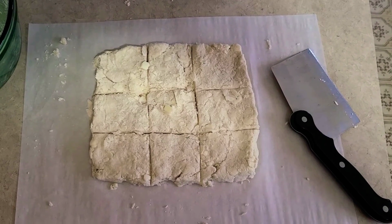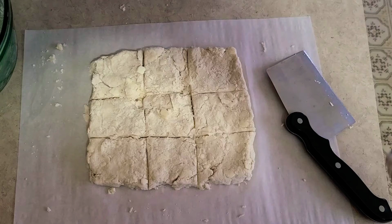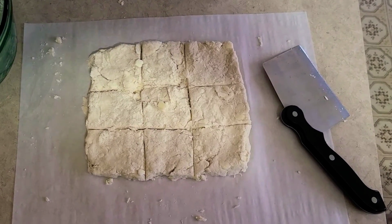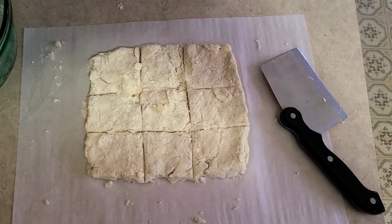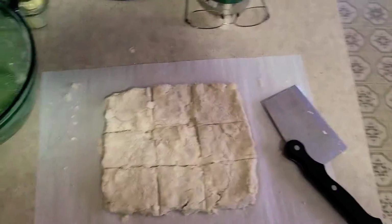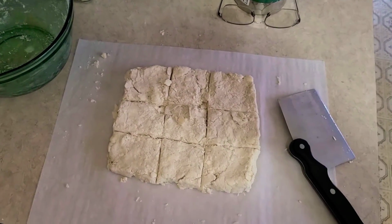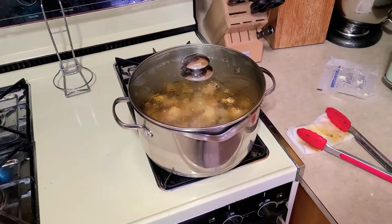You would bake these in a 425-degree oven for about 12 minutes until they're a nice color that you like. When you pull them out of the oven, brush them with butter on top, and you've got some fantastic biscuits, and very easy to make. So we're going to drop these, however, instead of baking them, we're going to put them in our mixture here and make dumplings with them.